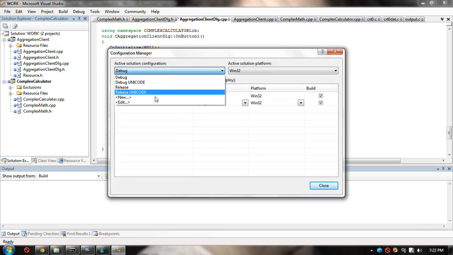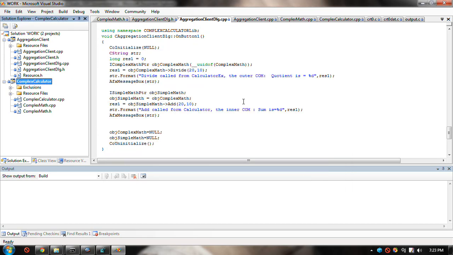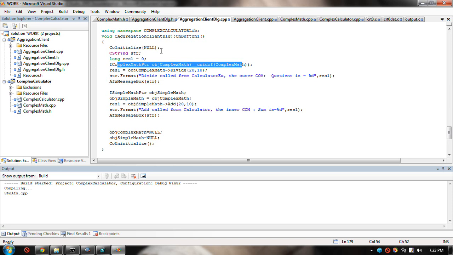See, because this has. Oh, I changed it. Okay. Debug, I think, should work. It might build. I hope so. And then I'll show you that all of the work gets done on this line, and by this line it's ready to go.